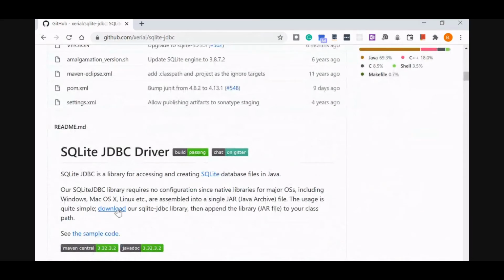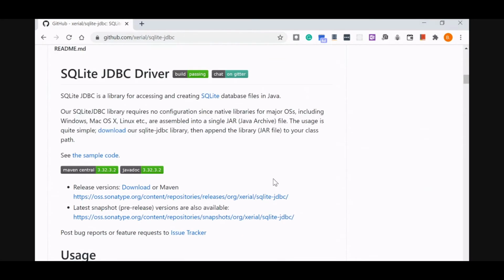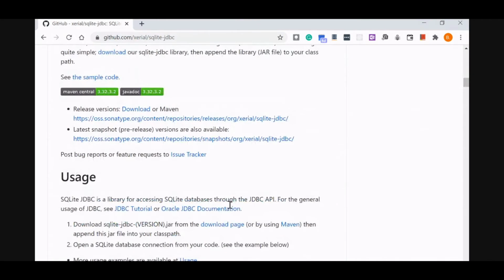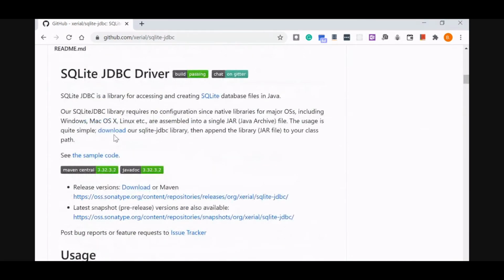I see sample download, SQLite library, database file. Then the Java library, release version, download on Maven. Okay, see if I can get it. Download the SQLite library.